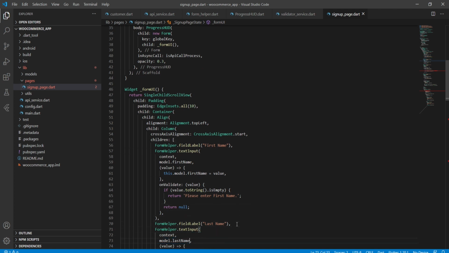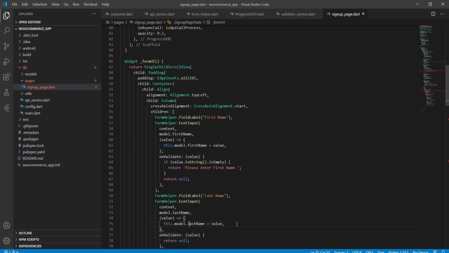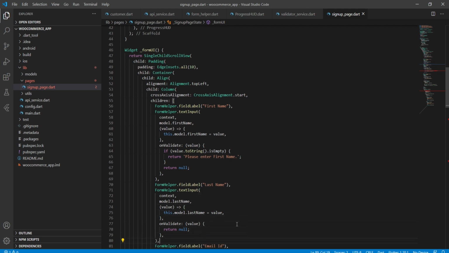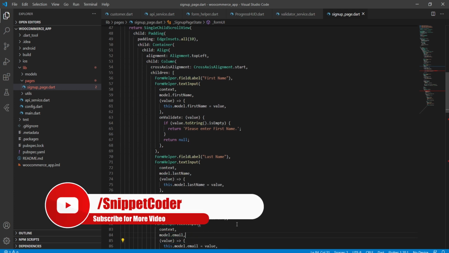Then we will have field label last name, and then we will do the same thing, we are passing that model dot last name. On the on change event we are passing this dot model dot last name, and we are assigning the value to our model value, and we are not putting last name as mandatory, we are making it optional.